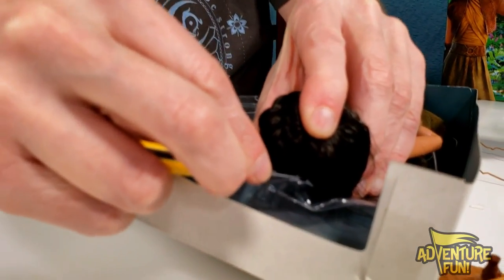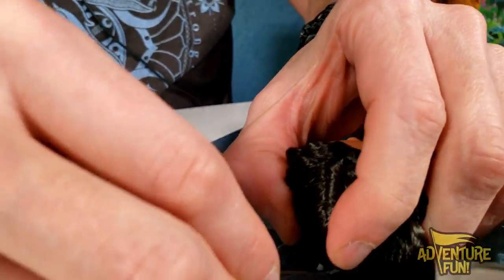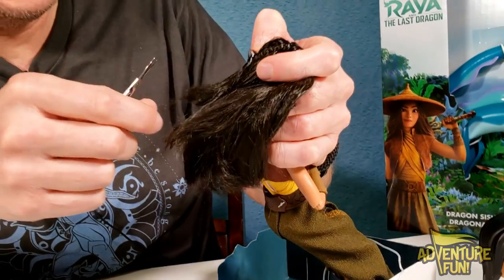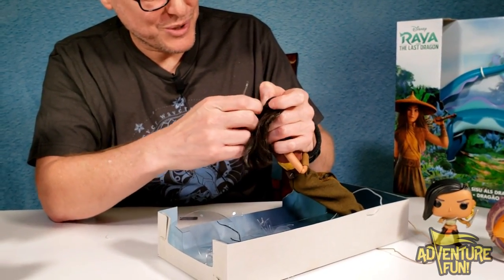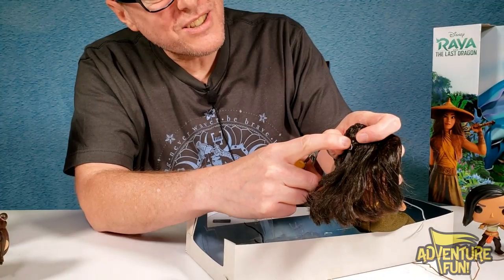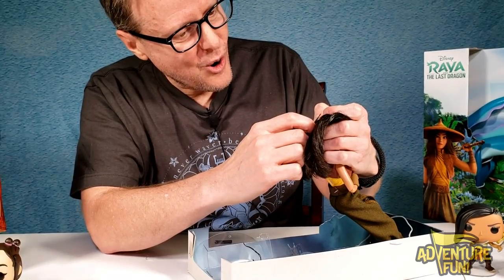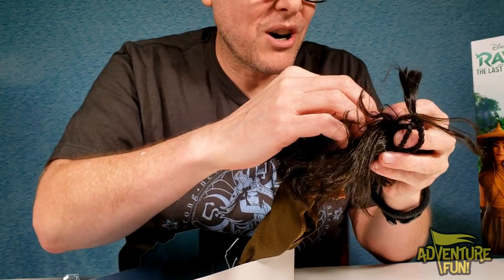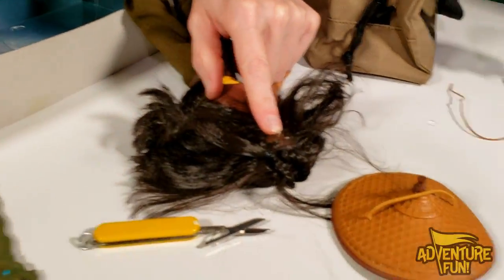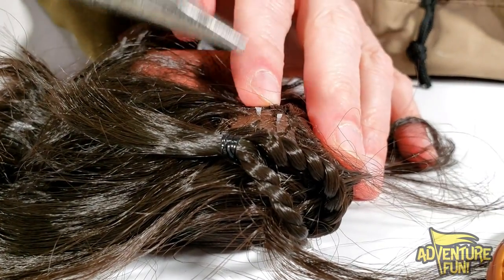There's a plastic clip right there — you've got to be so careful. It's actually probably keeping her hair together. It doesn't look beautiful. They may have gunned it right into the back of her head. I can't pull it out. We've got our needle-nose pliers from our toy tool bag. I have two options: clip it off at the base, or try to pull it out and see if it comes out — otherwise I could really mess up the head. Or I could push it and see if it goes right back into the hole.